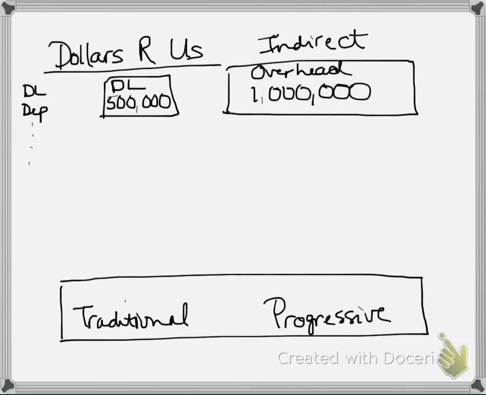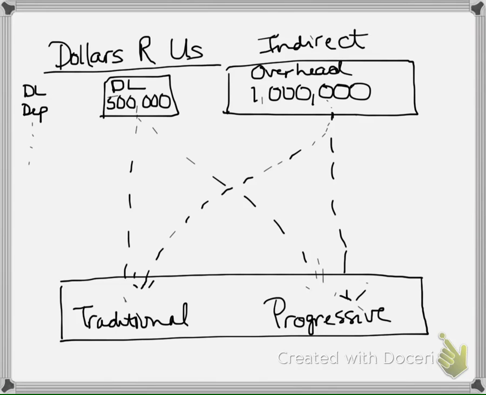My goal now, as we work through this problem and as you on your own come up with problems or face situations where you're going to have to apply this type of analysis, as you work forward, you're going to say, direct labor, how do I assign direct labor to these two products? And how do I assign overhead? So our ultimate goal is to assign this $1 million to both my traditional and my progressive customers, and the same with my direct labor. How we get there is the next step we're going to talk about.